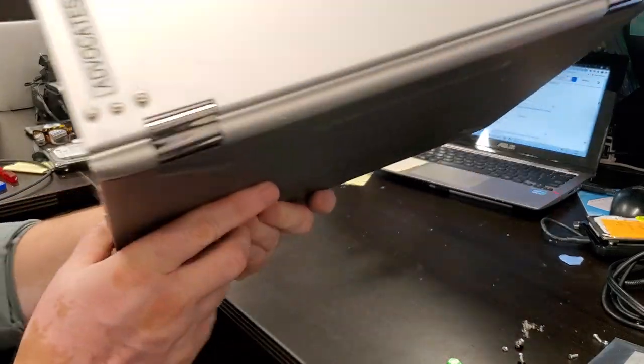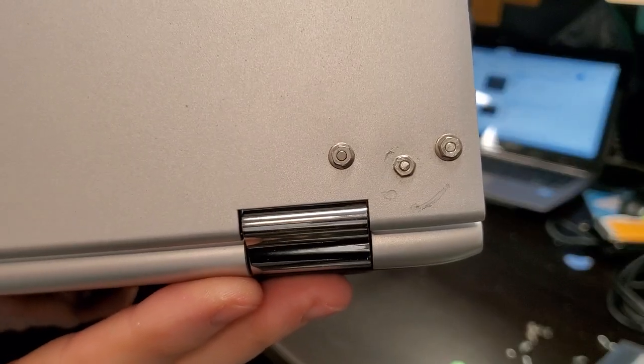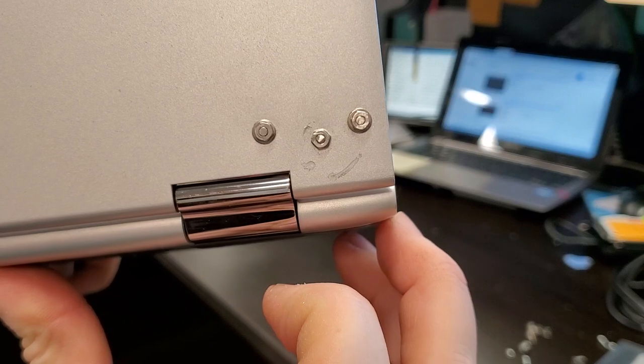The final product is right here. There's a little smiley face right there, so the eyes, nose, and the mouth.